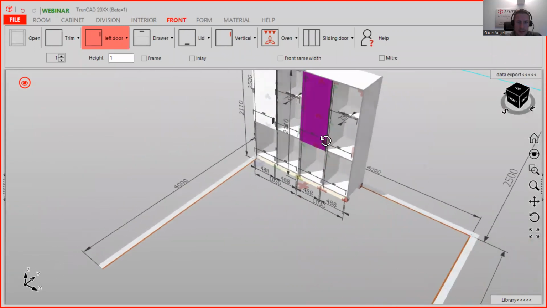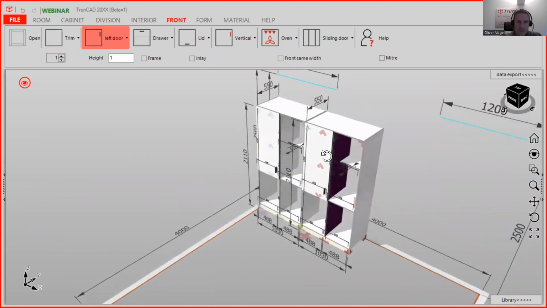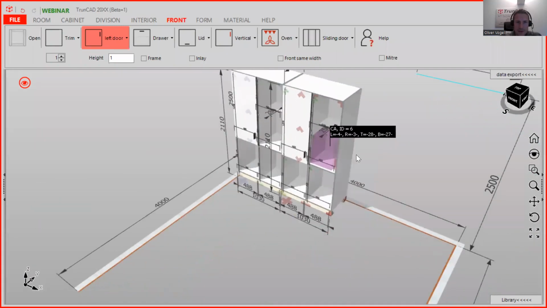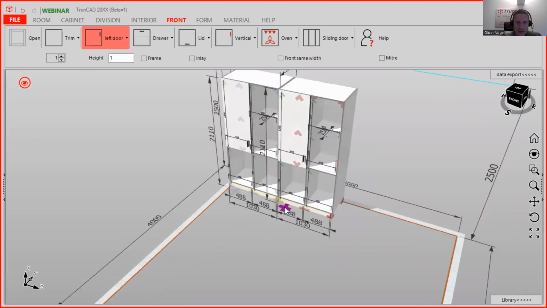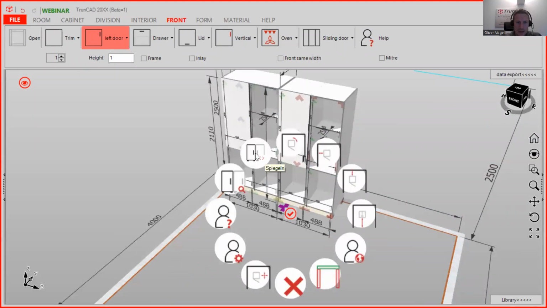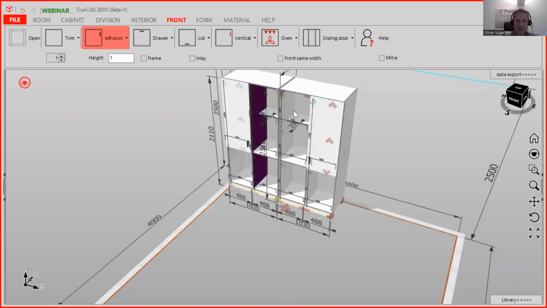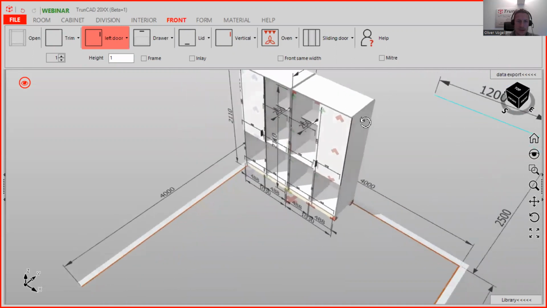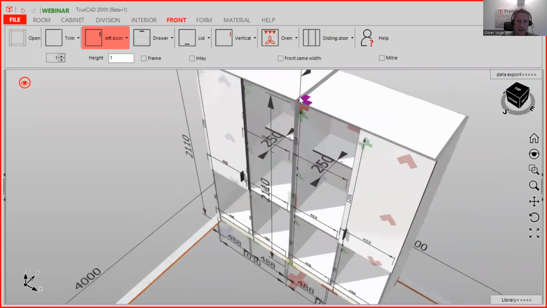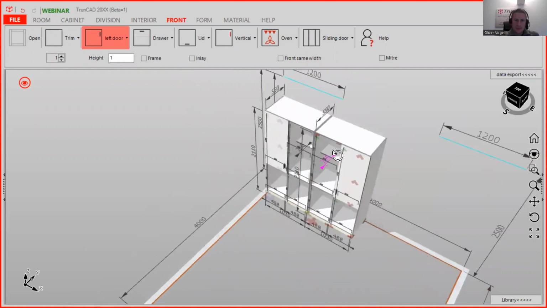Then you have the copy. That is possible in the older version as well. But now the newest function is you can click on a new cabinet, and here you can click on this symbol. And here you see we need to change it. Spiegeln means mirror. When you click here, then you see it's mirroring on this axis. So now you also save a lot of time because you can use this function.